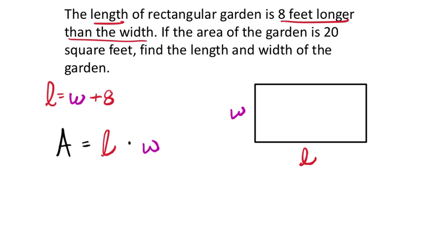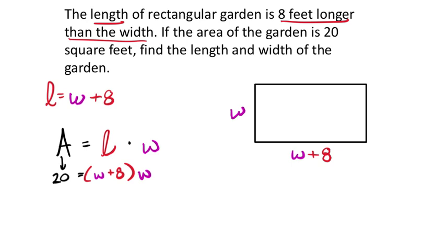I've given myself some separation there because I'm going to fill those in. But here I have length as L, but I can change that into this expression W plus 8, right? Because that's the same as the length. So I'm going to make it in relationship to the width. The length is the width, but 8 more than that, okay? So over here in the formula, well, they did give us the area. It was 20 feet. And this is going to equal the length, which is the expression, the width, but 8 more than that. And then, of course, this is still being multiplied by the width, okay? So this is my equation that I got to solve for both the length and the width.